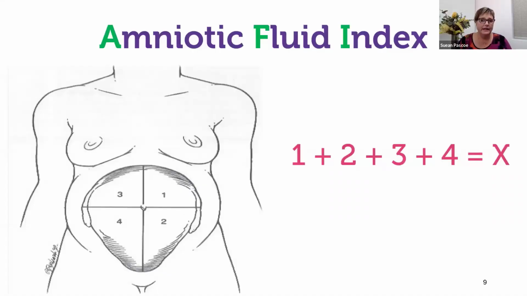Whereas the amniotic fluid index is essentially exactly the same thing, but we're doing a deepest vertical pocket or maximum vertical pool in each quadrant. Now, it doesn't matter how you number the quadrants. I usually start quadrant 1 at the bottom right of the maternal abdomen. It really doesn't matter. You just need to get into each quadrant and take the deepest vertical pool, finding a pocket in each quadrant that doesn't have any limbs or any cord in it. And then you add them up to get that final number.